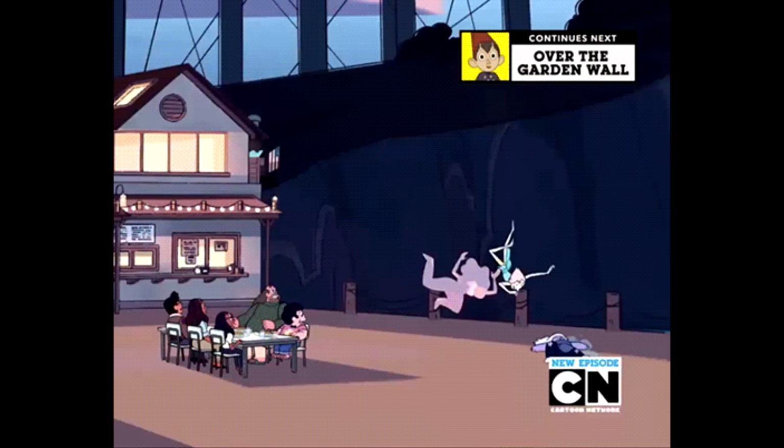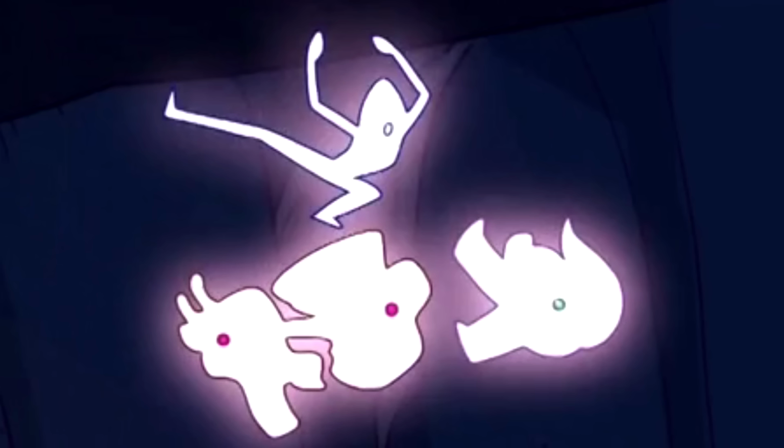Garnet's very odd. She looks more like two lumps. If we can clearly make out Amethyst and Pearl, why is Garnet's silhouette so strange looking? Both of the gems are clearly assigned to the right and left sides of the lump that make her up and really don't look like Garnet in the slightest. This was done intentionally. I mean, why would the animators go out of their way to make sure Garnet's silhouette was the most amorphous out of all the gems, unless they really wanted to show that Garnet is made of smaller entities? This blew my mind when I first saw it.